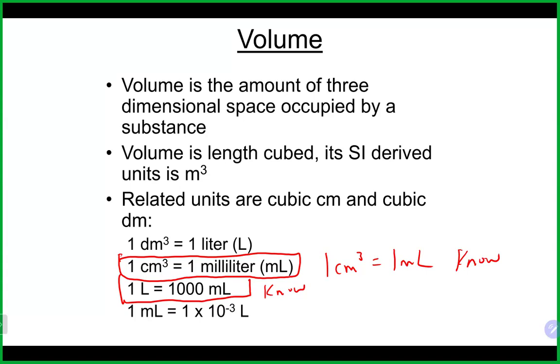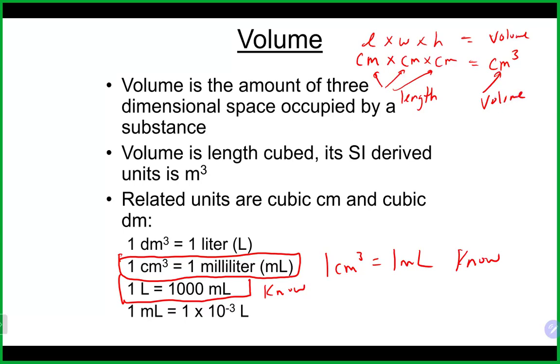Now, when you have something like a cube, which we'll do next week, if you take the length times the width times the height, for example, and these are all length measurements. And if you took a ruler out and you measured them in centimeters and centimeters and centimeters, each of these individual measurements are length measurements. But if you multiply them together, you will get cubic centimeters, which is actually a volume. So that is a volume. So pretty much any type of cubic length measurement is basically a volume. So that's one way you could get the volume of some type of cube, is to do that.